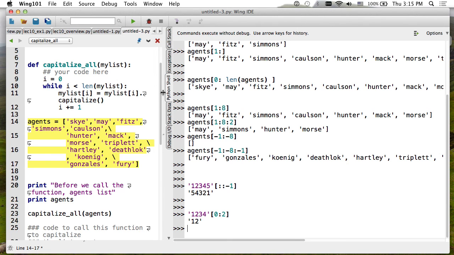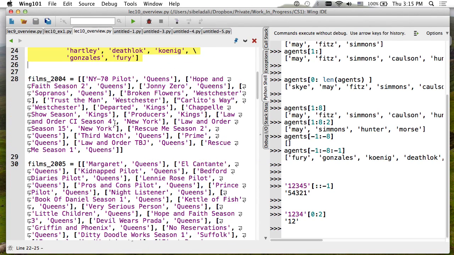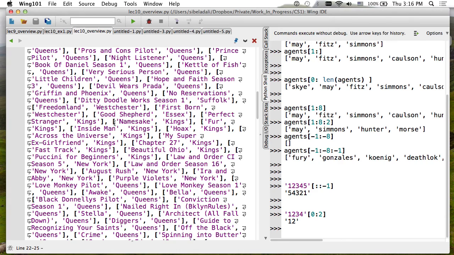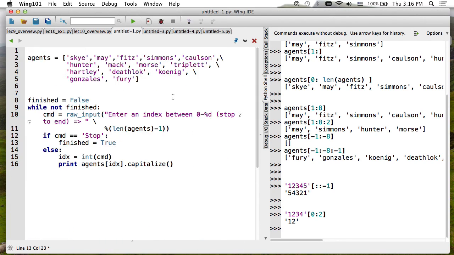But the same thing still holds, that slicing will actually create a shallow copy. You have to be very comfortable and very aware of what each function does, when it creates a shallow copy and when it creates an alias, okay? I will tell you why I call it a shallow copy, but we will do it the next time. I actually still did not get to doing my movies that were filmed in New York, so we will do that the next time, and we will actually write a lot of programs, and then we will continue on, okay?